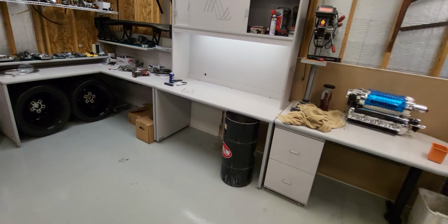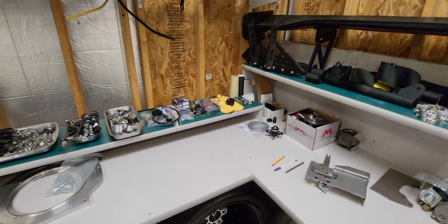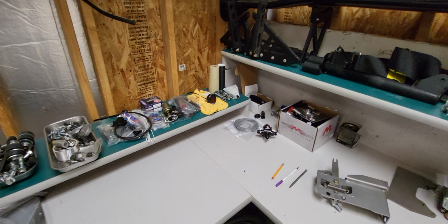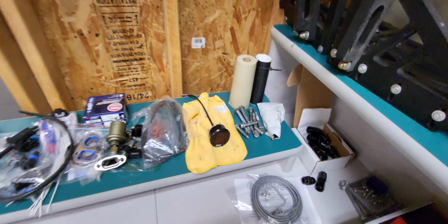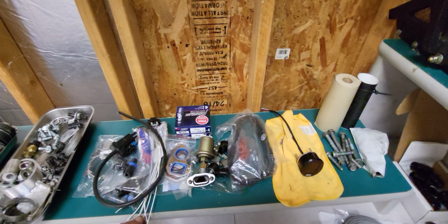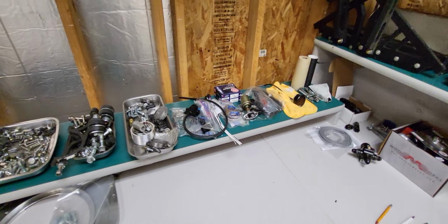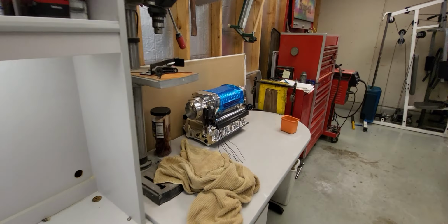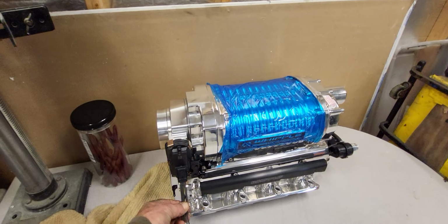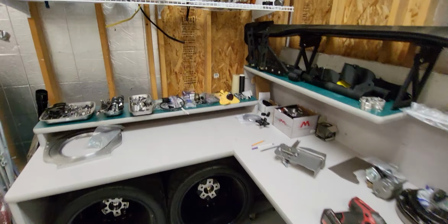Trying to think, that's about it. Once I get the motor set in there, get the transmission mounted, get the shifter mounted, get some cables set up for it, get the wiring done. Gotta rewire a few things, like for the throttle. This is a different gen throttle body. So I got a schematic so I can rewire that to mine and make it work.